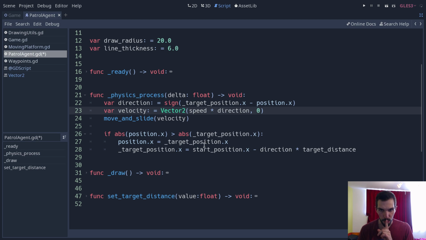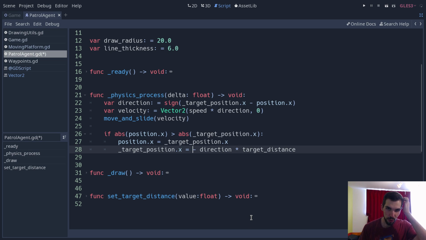Okay, we can try to mutate the value directly like that. We're going to get a slight, maybe floating point error if we do that, instead of reliably picking between the start position and the target. There are calculations we can use to pick between the start position and the start position plus target distance.